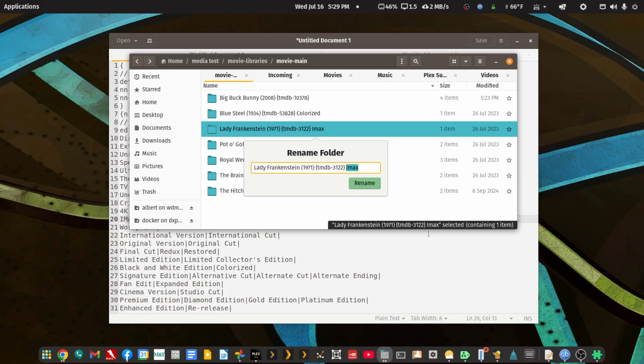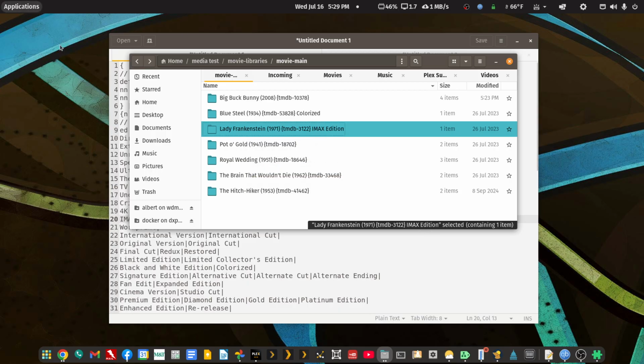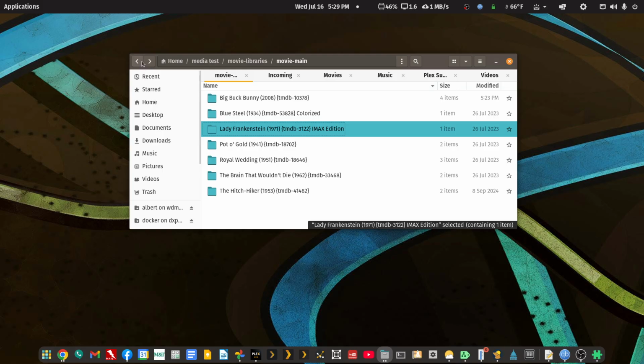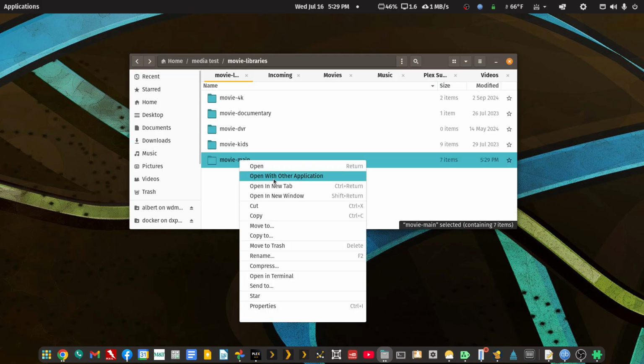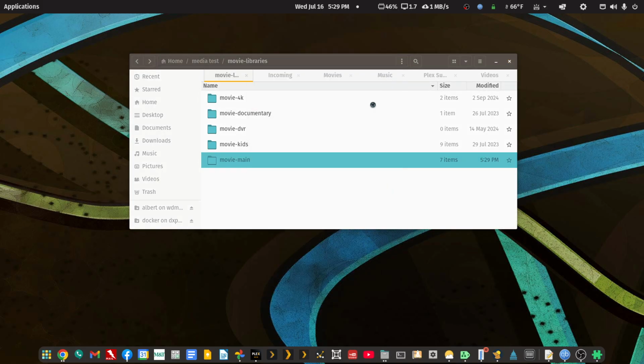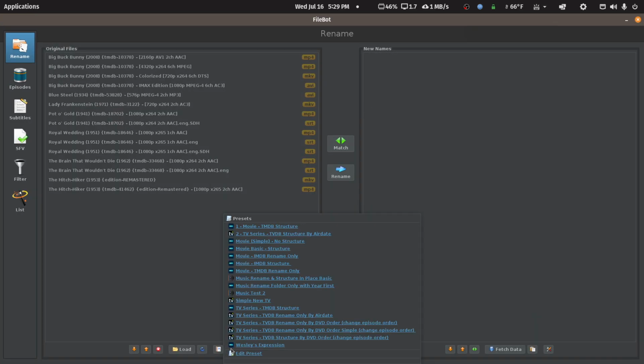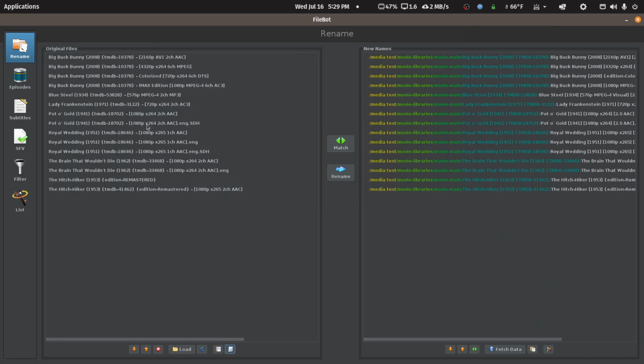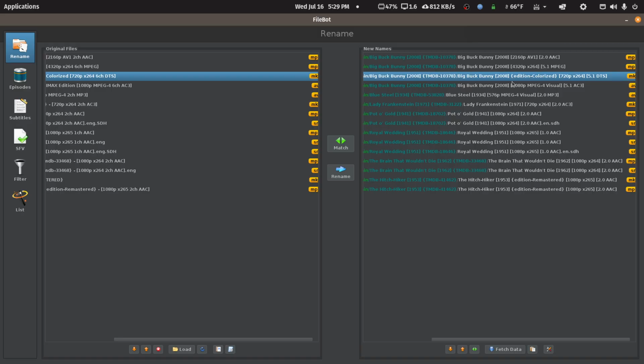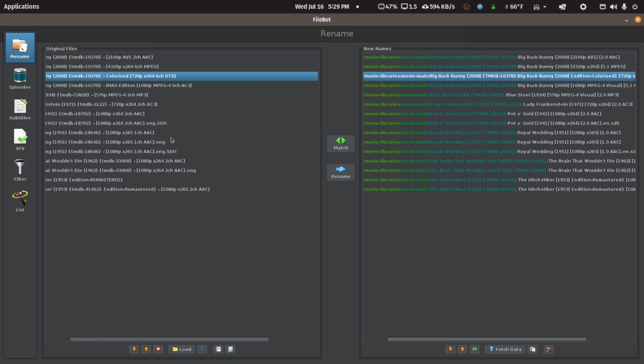Maybe the plain IMAX wasn't working there. Let's do IMAX Edition in the folder name. Let's open all this back up in Filebot. We'll use his expression again. All right, so colorized in IMAX Edition. It's picking up the colorized, but it's not picking up the IMAX Edition, and I don't know why.